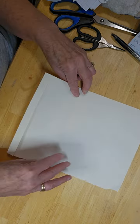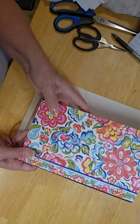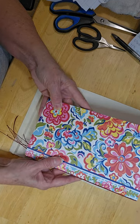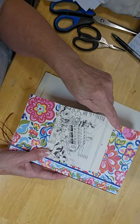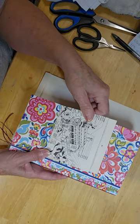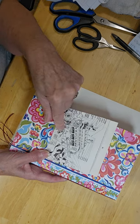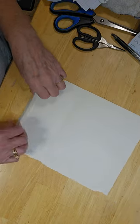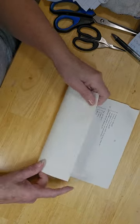Now, I could have just used the back and then decorated it, you know, in a more floral pattern. And the more I think about it, the more I just might do that, because this doesn't really go in this book. It is not a floral pattern. It would go in my personal journal very well because of the colors, but it doesn't go in this book. So I'm thinking, now that I've said that, I'm going to turn it over. Okay, so now it doesn't matter which way I have it.